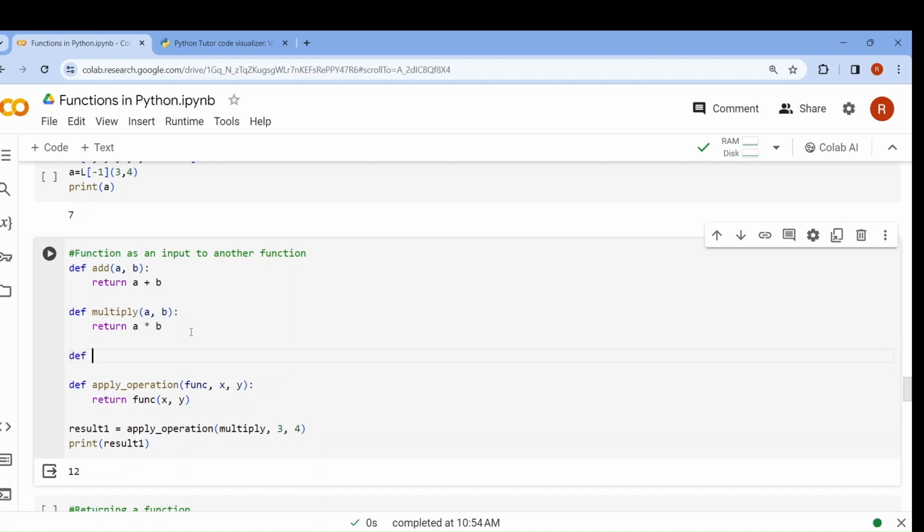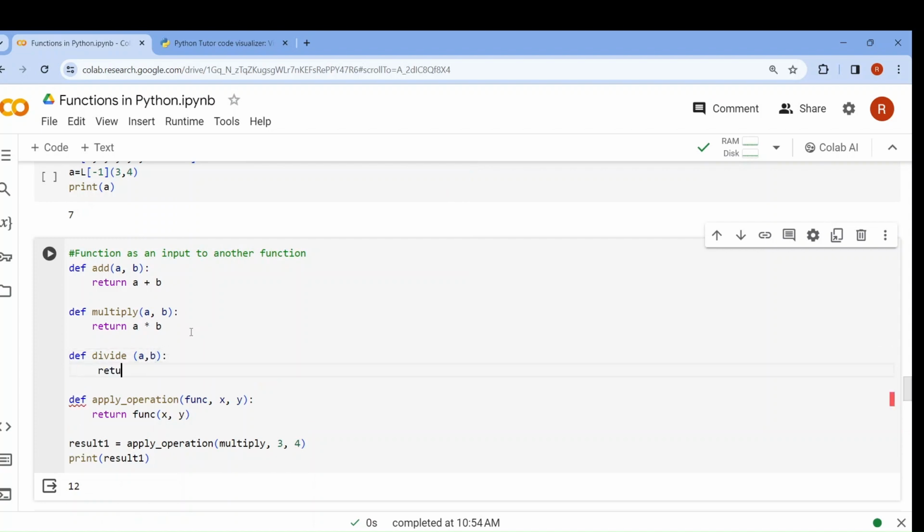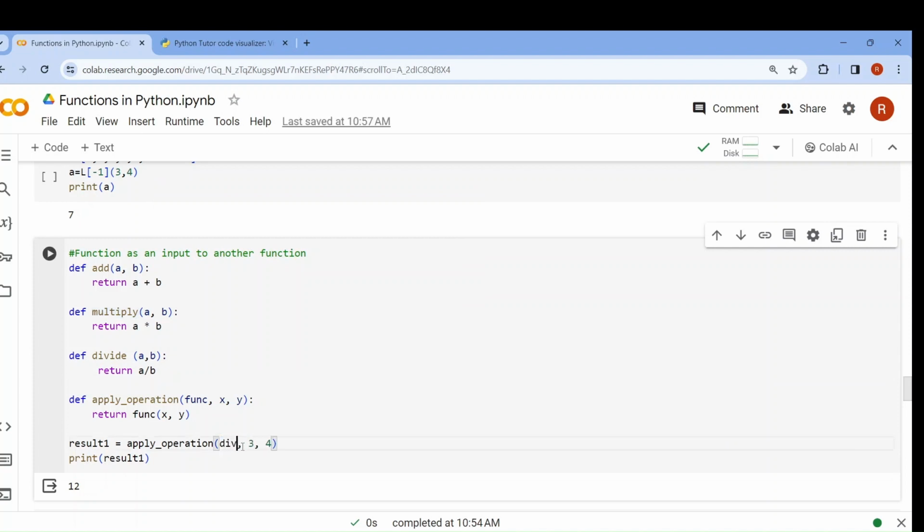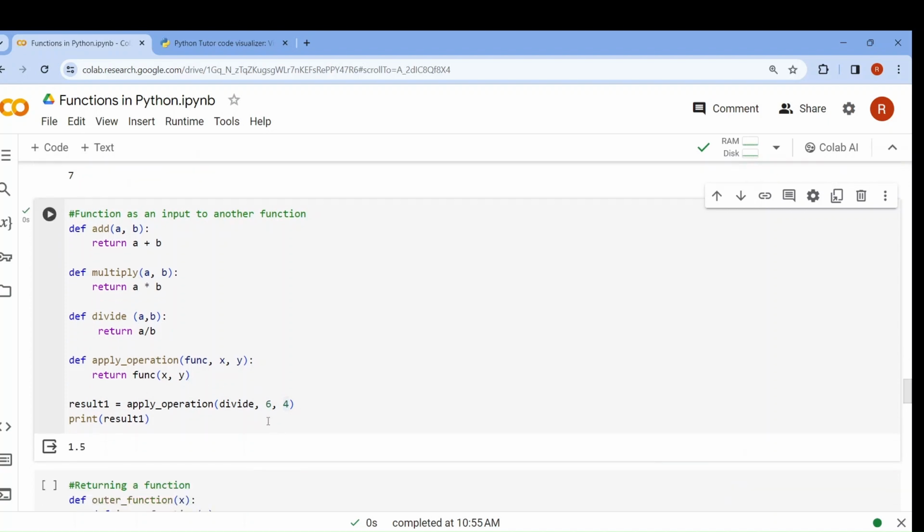Like you can write def divide a comma b, return a divided by b. Now what if I write divide here and I write 6 divided by 4? So what will be the output? 1.5. So a function can be an input to another function.